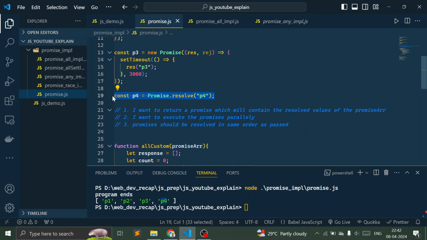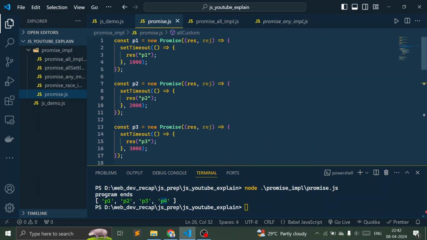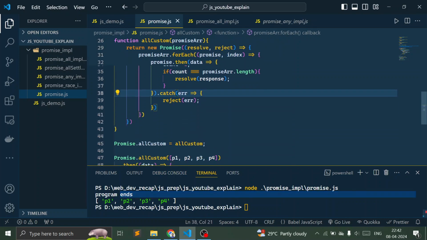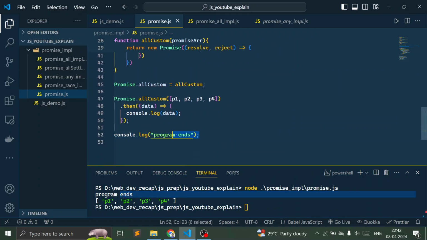P4 is at the last position, but it is the first one to be resolved, and it happens because we have taken account of the index. Okay, this one is good. This program ends, where is it coming from? This is actually coming from the last line. So promises will not block the execution of the whole thread.